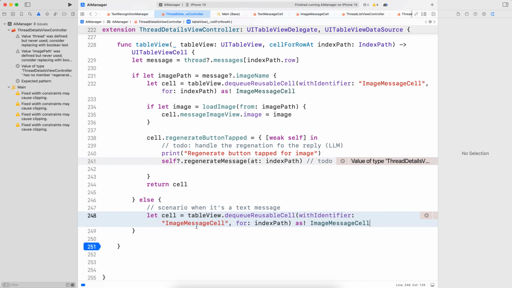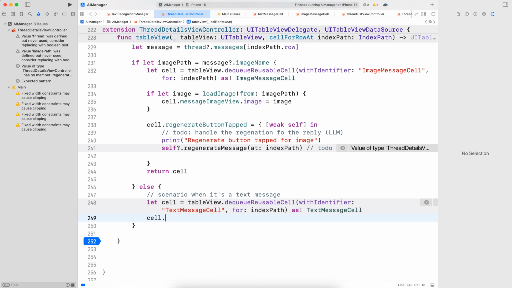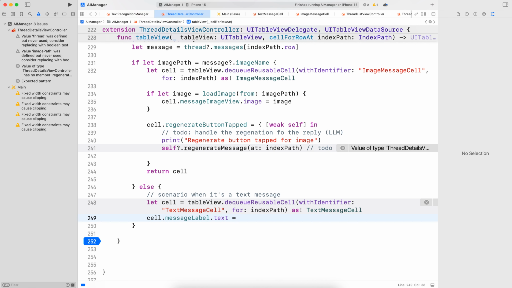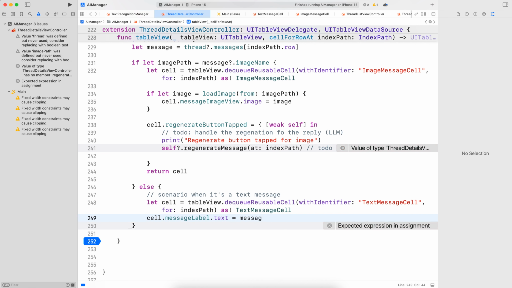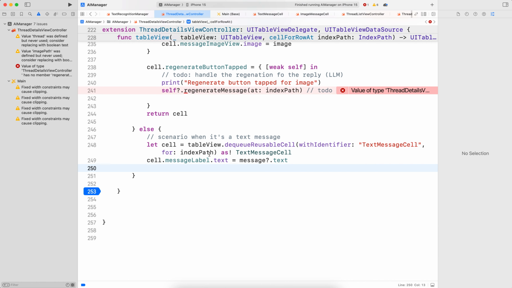But instead of an image message cell, there will be a text message cell, and here same, text message cell. There we go. And we'll do cell.messageLabel.text is equal to message.text. So we're setting up the text.